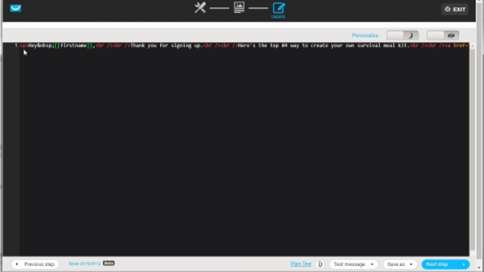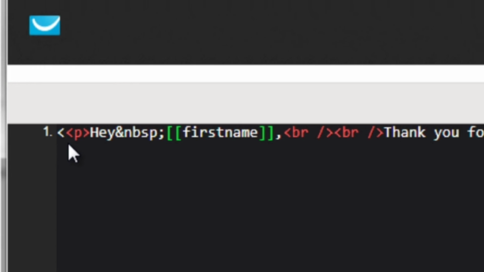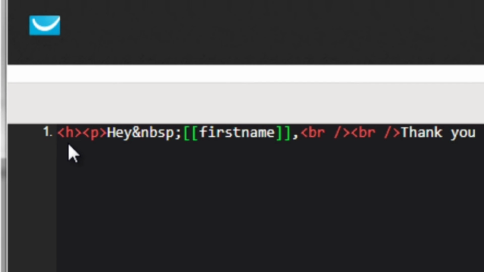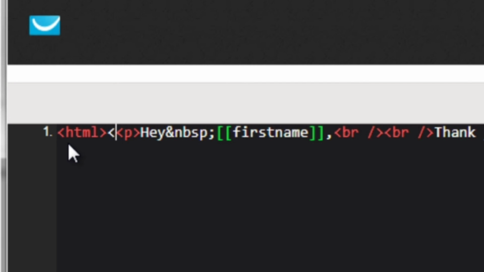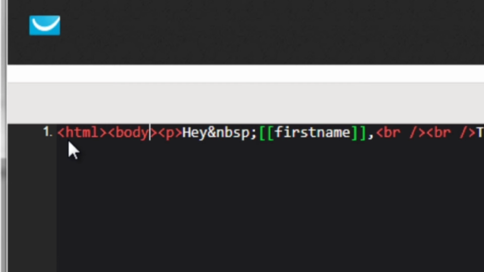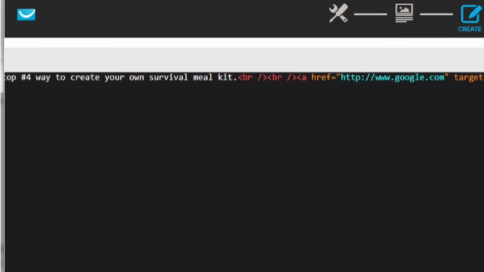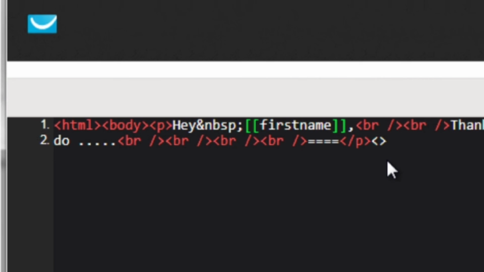So if we zoom in here, we type an open bracket, close bracket, HTML, open bracket, close bracket, body, and then we go to the very end. It's going to close, but instead of HTML and then body, it's going to be body and then HTML. So we type open bracket, body, close bracket, HTML. The thing you need to do with the ending tag is add a slash. The slash is saying, hey, this is ending. So we've got HTML body, body HTML.